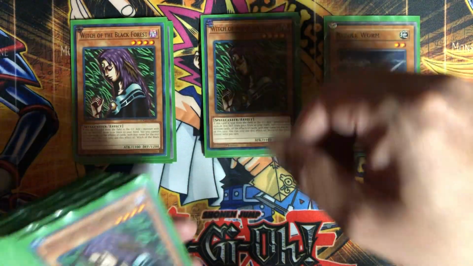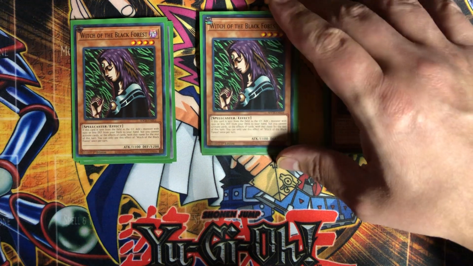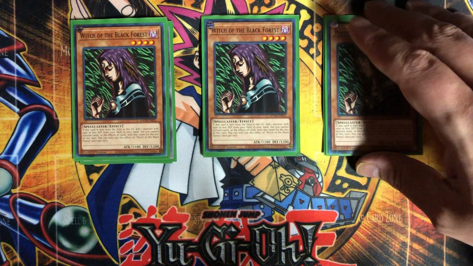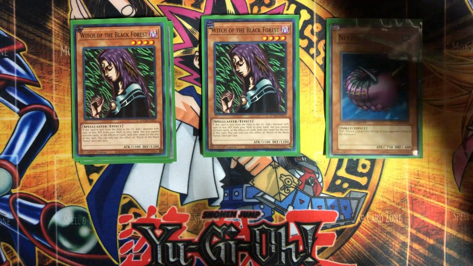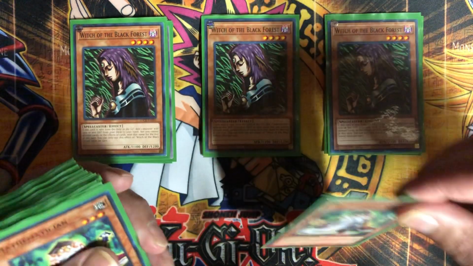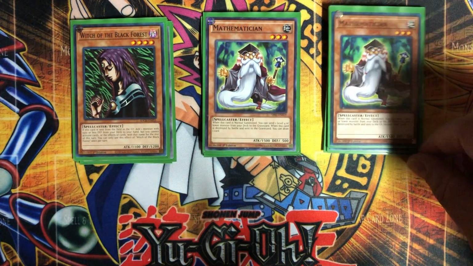So to address the fact that we only have the one Morphing Jar, I put in 3 Witch of the Black Forest. So you're going to just set her or summon her, ram her into a monster, get that Morphing Jar into your hand as fast as possible. So that's the only reason why she's in here. I mean, afterwards you can grab your Needleworms if you need to, or some of the other cards that I also included. So I put in 2 Mathematician, kind of the same idea.